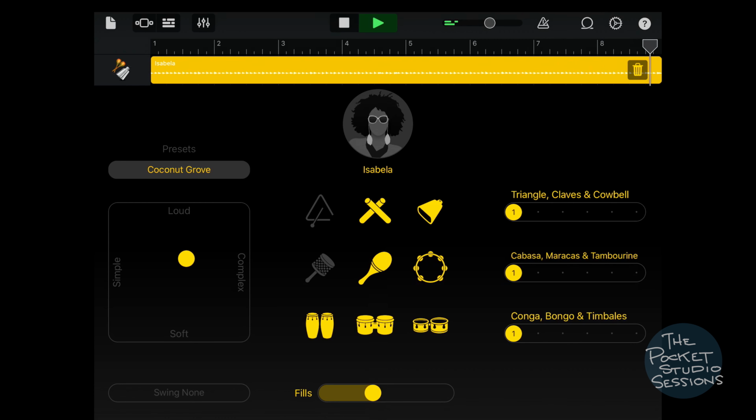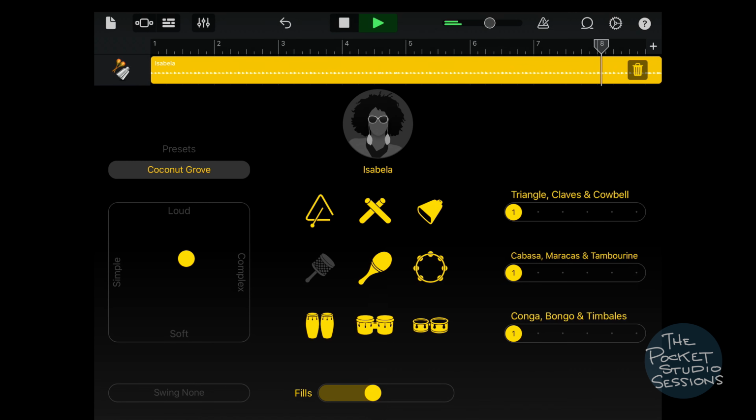We have all these different hand percussion items right in the middle here. Add a triangle. Ooh, I actually like that. What if we lose the cowbell? I know what you're thinking. It's dangerous. Let's give it a shot. I already hate it. Unacceptable. Cowbell's coming back. And let's lose that guy.